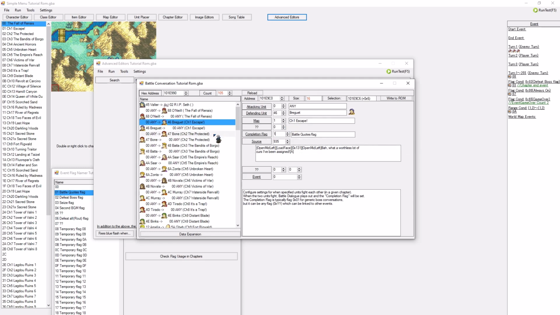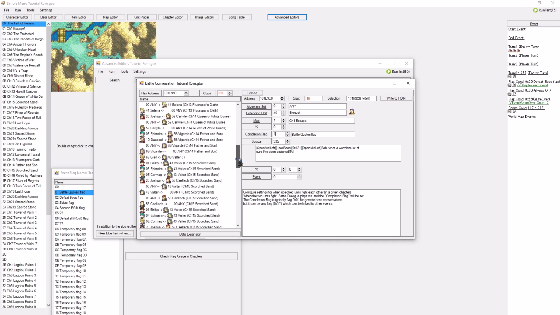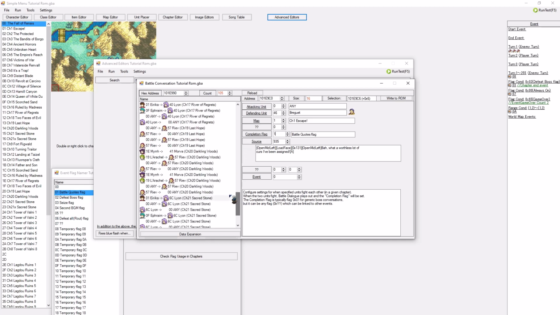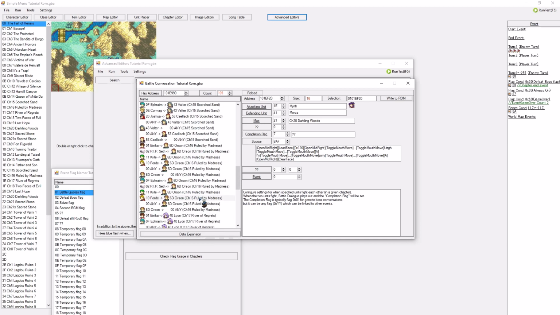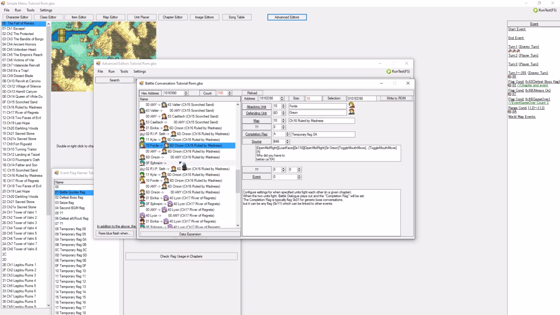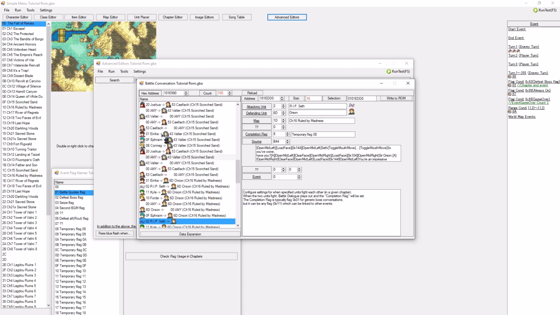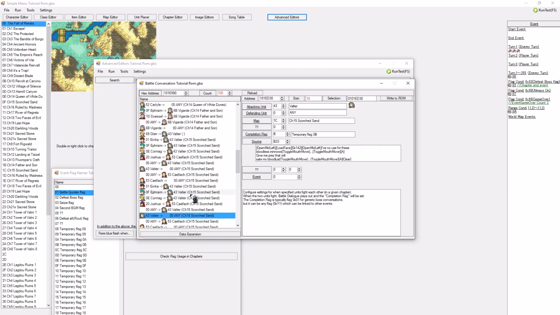Now, if you're curious, a little sidetrack here. Let's say, for an example, Orson has a lot of battle quotes with a lot of characters, with Kyle, Ford, Ephraim, Seth. You also have Walter, who can talk to Cormac, and Joshua can attack Kalag, and they will say something. Duessel can attack Figard, and that is a different flag.